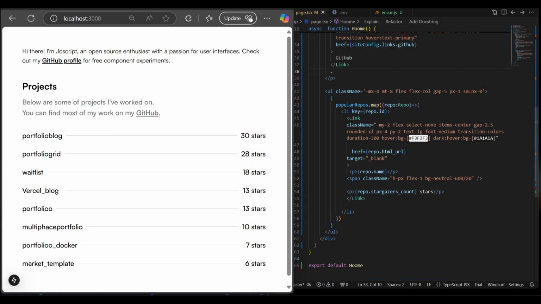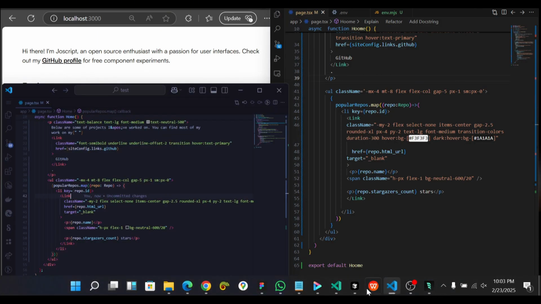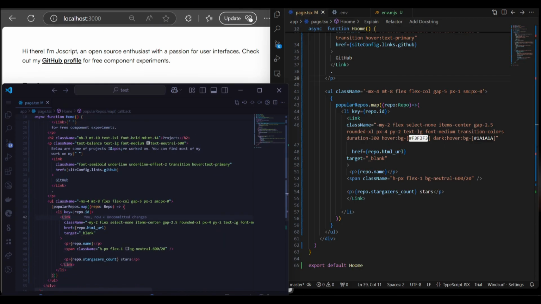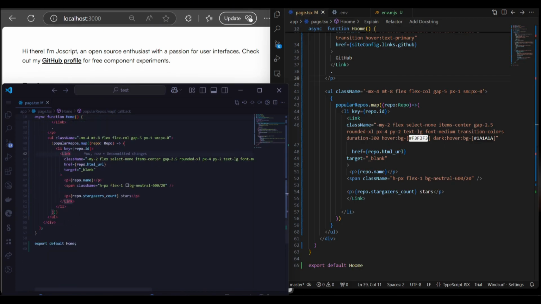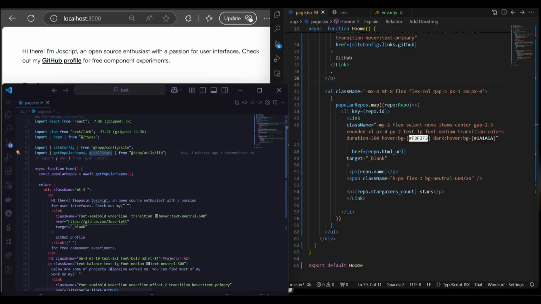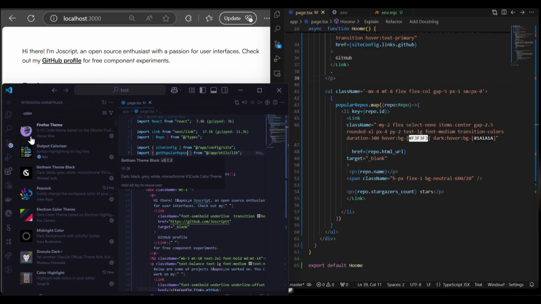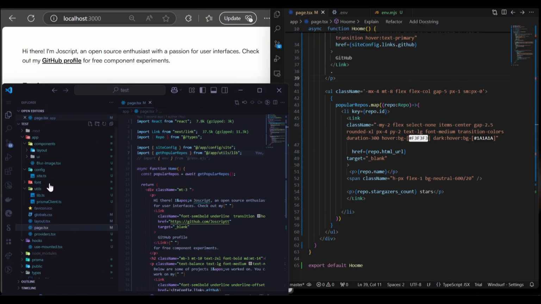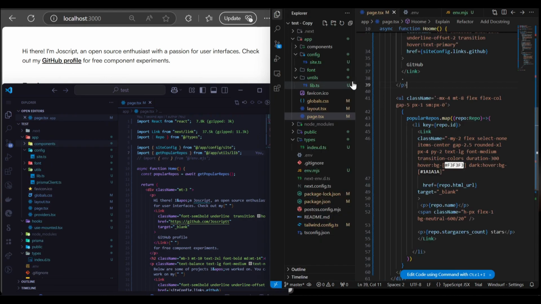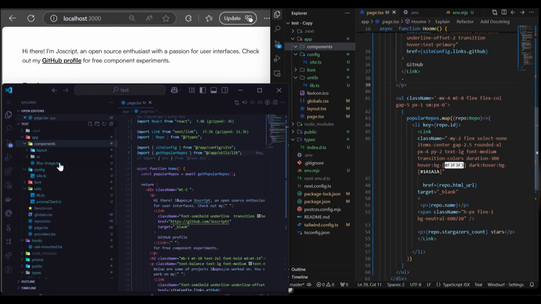So the next thing we are going to do is find a way to create the footer. We're not going to be using the get all stars here, only elsewhere. So let's go back to our folder. Right here we have our component, but there's nothing in there right now. So what we need to do is create a layout.